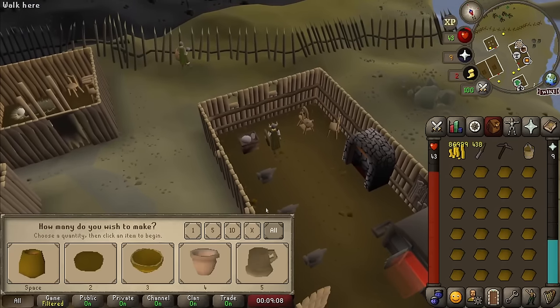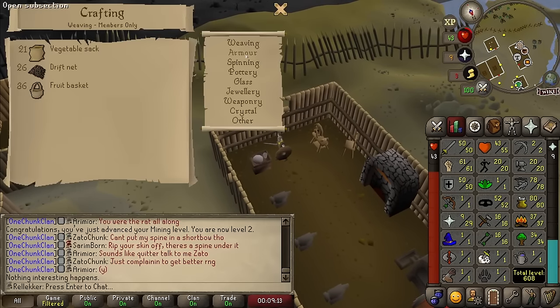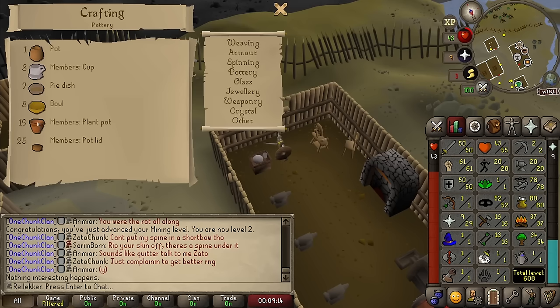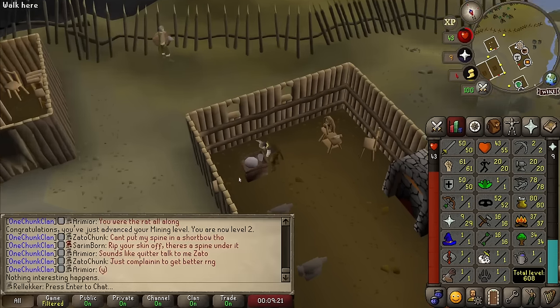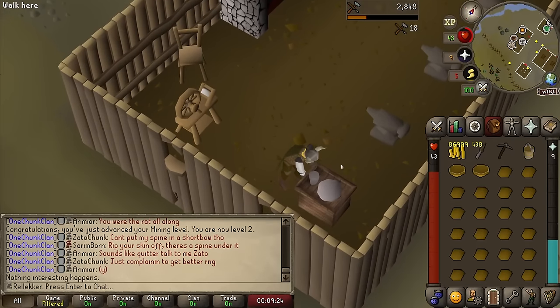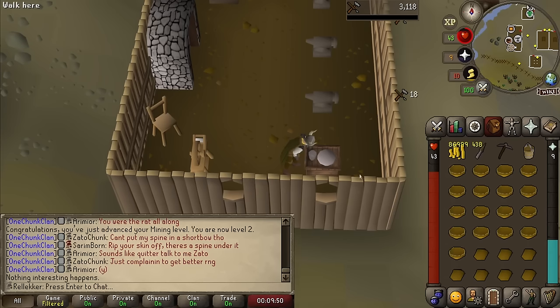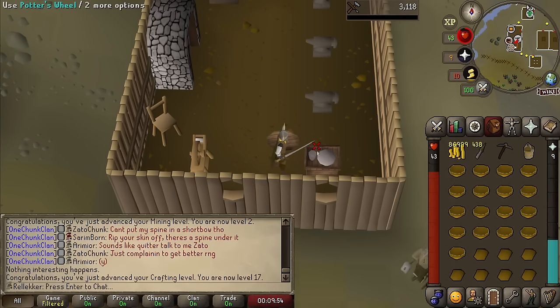All right, at the potter's wheel, at this level, I think we can make bowls is the best one. Let's see, pottery, yeah, bowls, and level 19 is going to be plant pots. So those are going to be the kind of the meat and potatoes that we are going to do for the rest of the grind. But for now, we are doing unfired bowls and then firing them right there in the clay oven. This is actually not too bad of crafting XP. This level 17 already. We only have like half an inventory of these shaped and not even fired yet, so not too shabby.